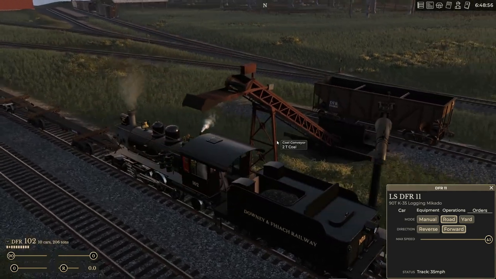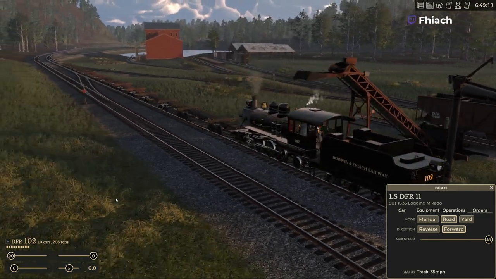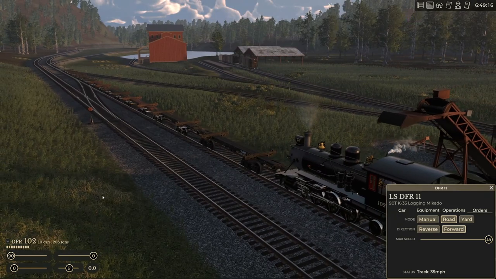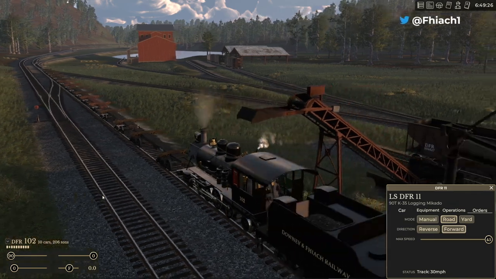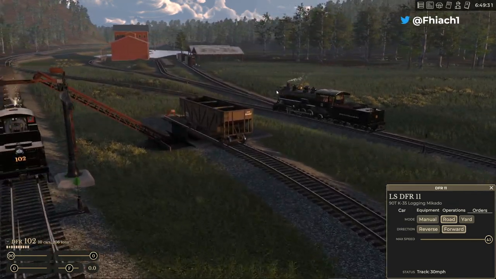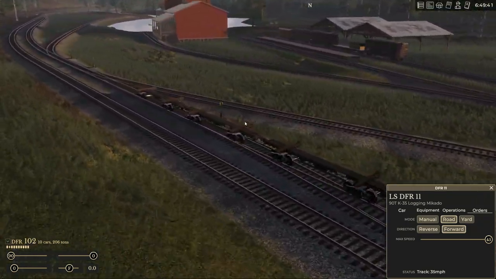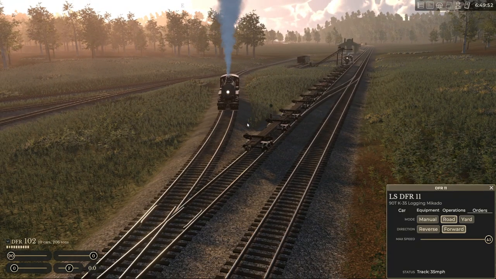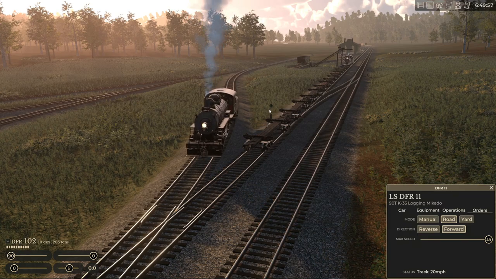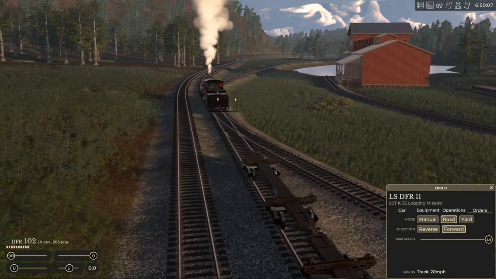Water topped up. We'll get the coal going here. Oh, wait, nope, don't move, don't move. That could have been a disaster, although he would have stopped. So, he's heading straight up to Bryson. And honestly, he stops wherever he stops, it doesn't really matter.